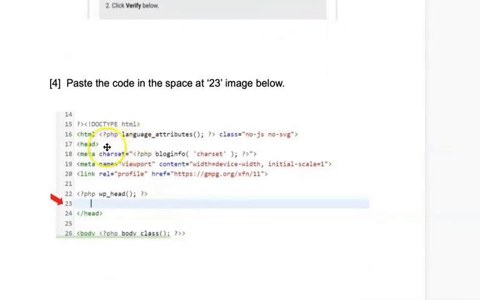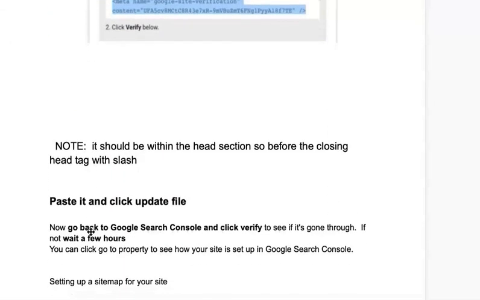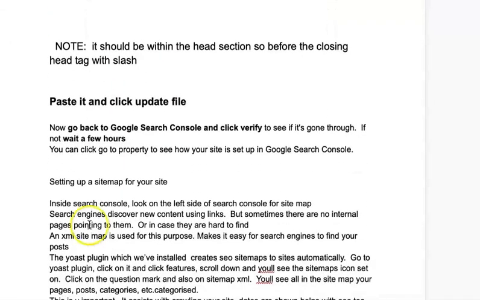So you are pasting it within the head tags. Paste it before the last head tag, which is immediately before the first body tag. After pasting it there, you click Update File at the bottom. Go to the bottom and click Update File.